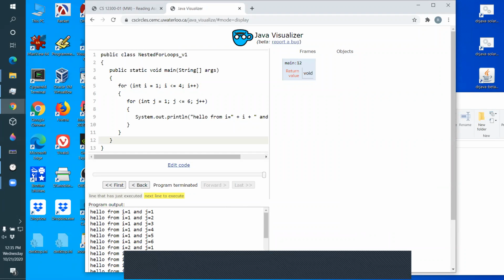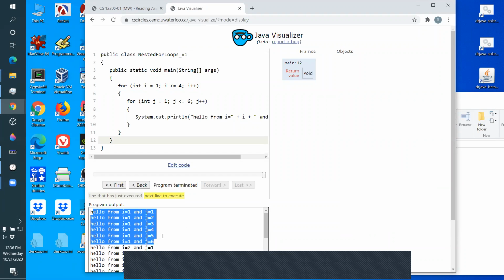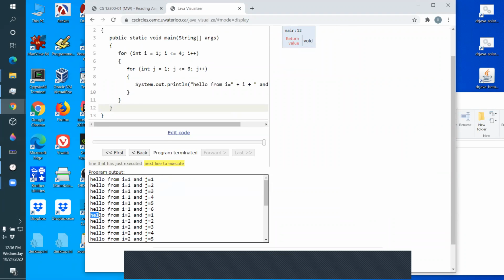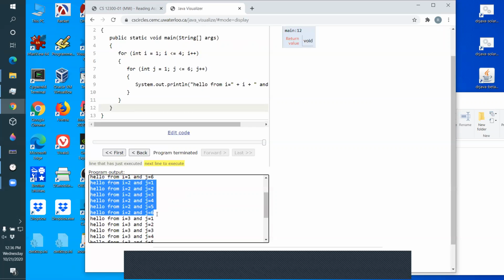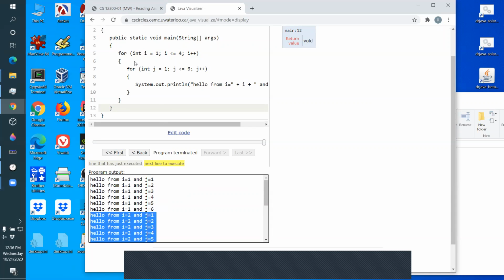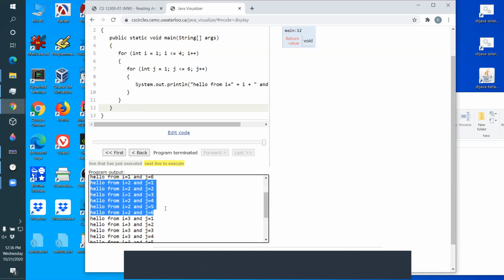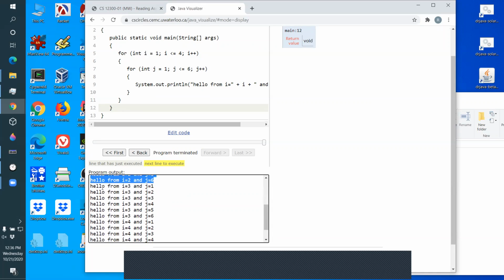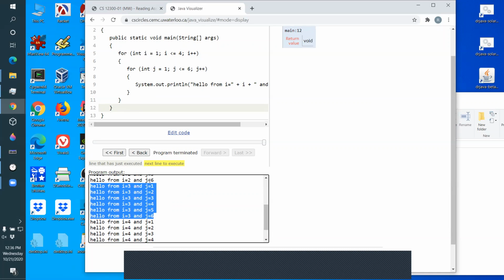You see that i was 1, and with i equal to 1, you get all those outputs. j goes from 1 to 6 with i equals 1. That was the first trip of the outer loop and all 6 of the inner loops. Then you go back to the outer loop and increment i, and then you go back into the inner loop and j goes through its values again. So after you've done the inner loop once, you go back, increment the outer loop, then go back in and do the inner loop. This just shows you how it works. Then here is the third trip through the inner loop: i is 3, j goes from 1 to 6.